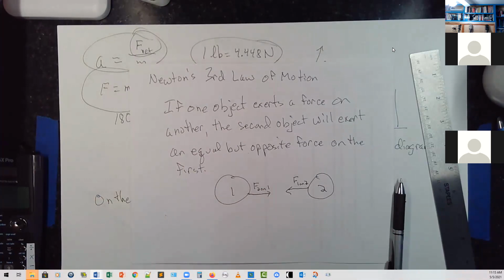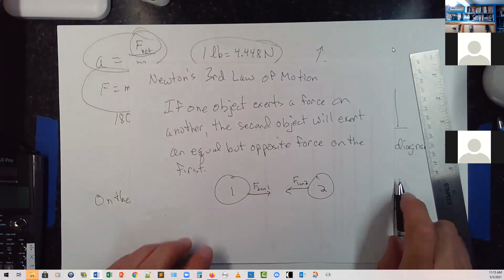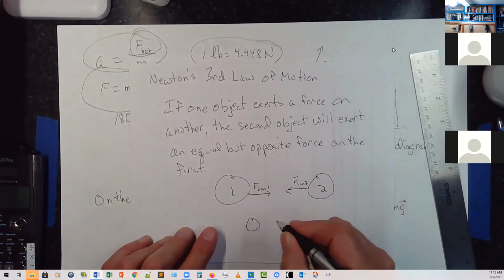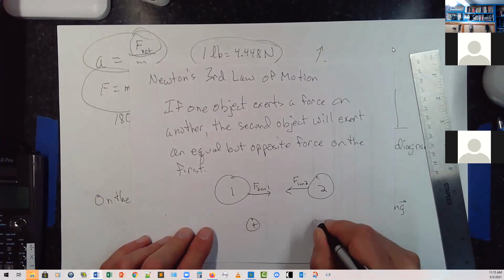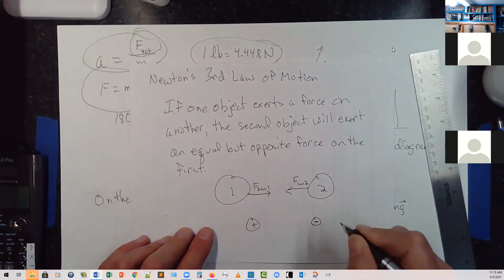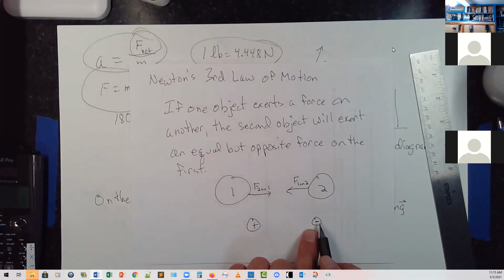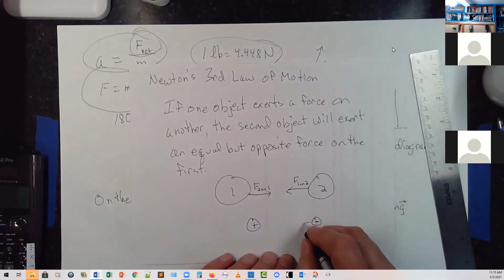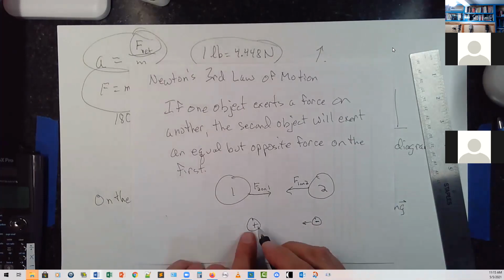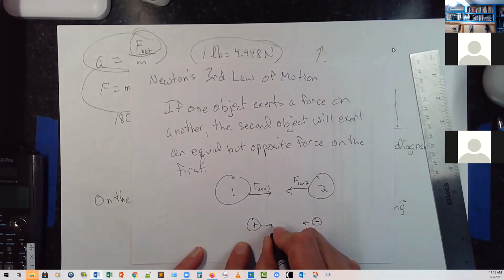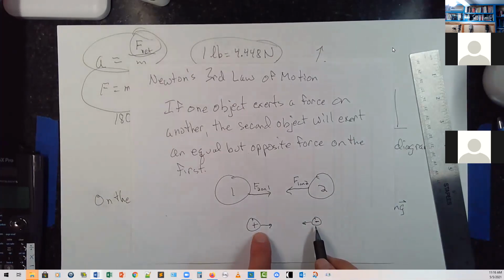The forces are equal in magnitude. It's easiest to think of if you just imagine here's a positive charge here, and here's a negative charge over here. Just simple, basic atoms or something like that. Maybe this one's positively charged and this one's negatively charged. Okay. Those two will attract each other. The positive thing will exert a force on the negative thing, pulling it in this direction, and the negative thing will exert a force on this thing, pulling it in that direction. And those forces will be equal in magnitude and opposite in direction.